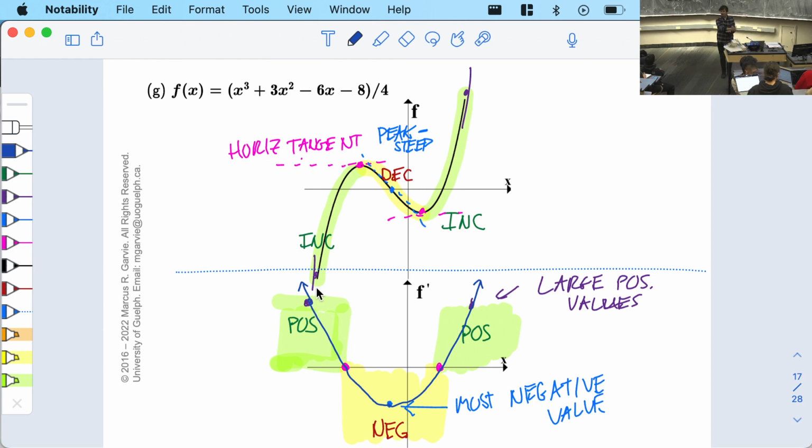In a second, I'm going to check it on Desmos and see if it worked out correctly. But this is a really good place to stop for questions or comments, because you're going to have to do this kind of thing on the final exam on your homework. So questions or comments about this one?